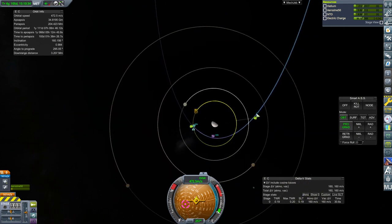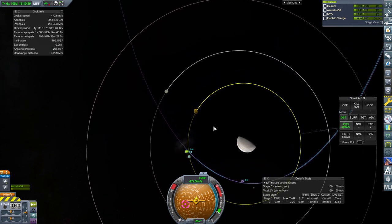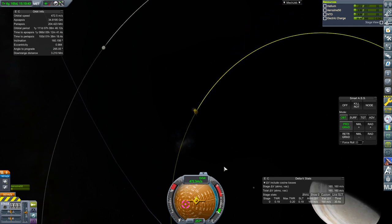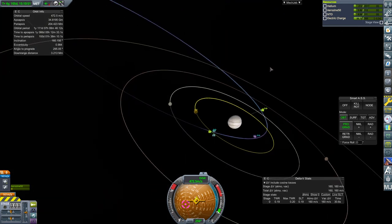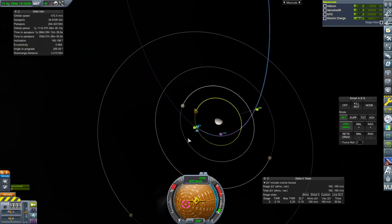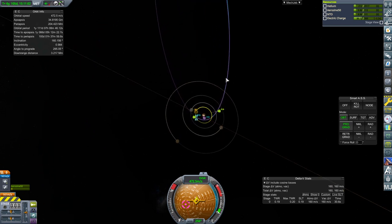And then should we come through this and get an, oh, now. Is that another encounter later? So that's in 193 days. What's this one? 500. Ooh. We could get a second encounter potentially. Now that would be interesting because we could then use that gravity assist again to slow us down even more. And we could just bring ourselves in more. And the more time we spend in this region slower, the better we are doing.